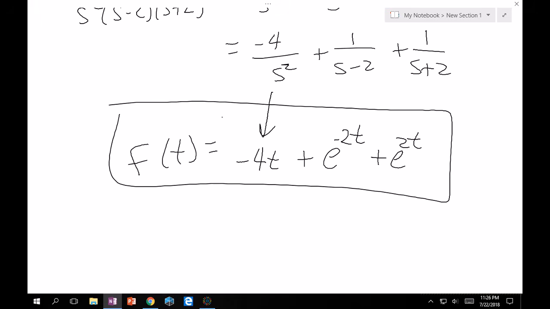Awesome. Alright. To me, the next section is kind of the culmination of this whole class, in my opinion. It's solving diffie-q's with Laplace transforms. You can kind of do it by yourself now. I mean, you have the tools. You may not know the process, but a little bit of intuition should get you there. But yeah, that's the next section. So, see you then.